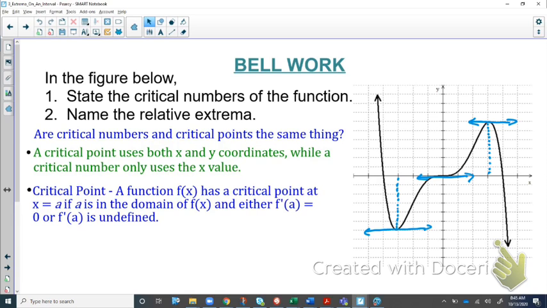Going back to what we saw with our curve sketching stuff in differentiation in Unit 2, wherever the function is decreasing, the derivative is going to be below the x-axis. So the function is decreasing, starting on the left from negative infinity up to about negative 3. So the derivative is going to be below the x-axis up until it gets to that point. And then it's going to be positive, or the function is increasing from a negative 3 to a positive 3. So the derivative, I should say, is going to be above the x-axis that whole time.